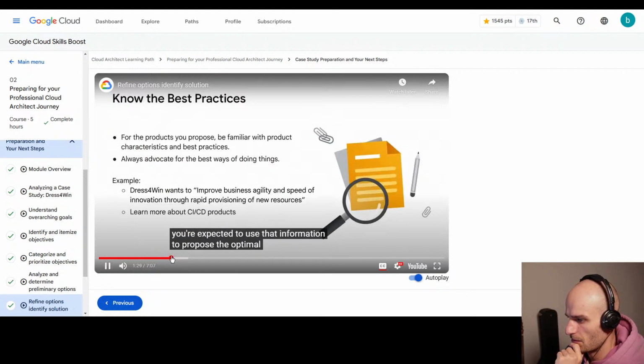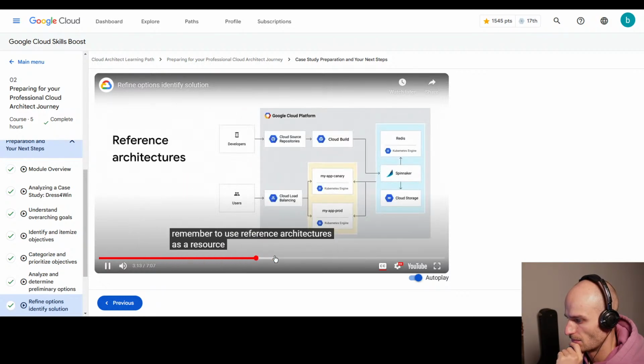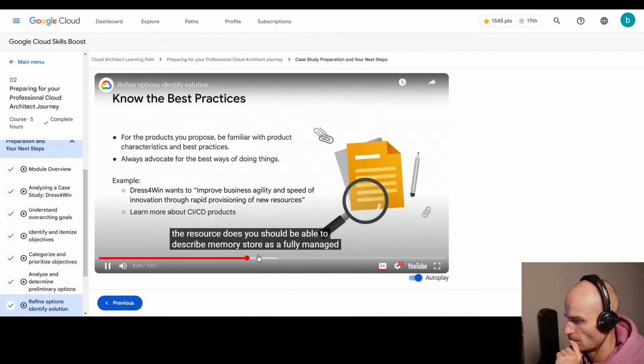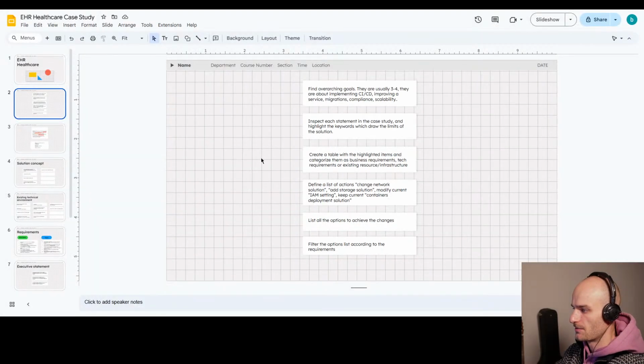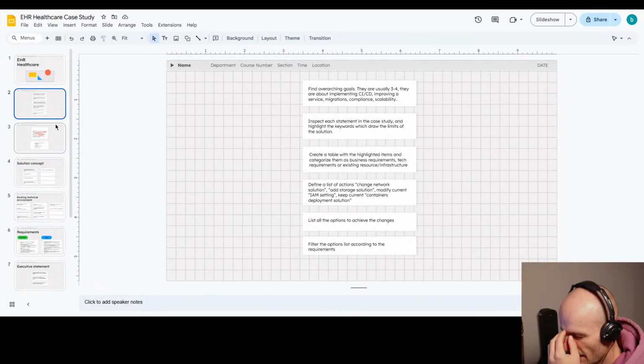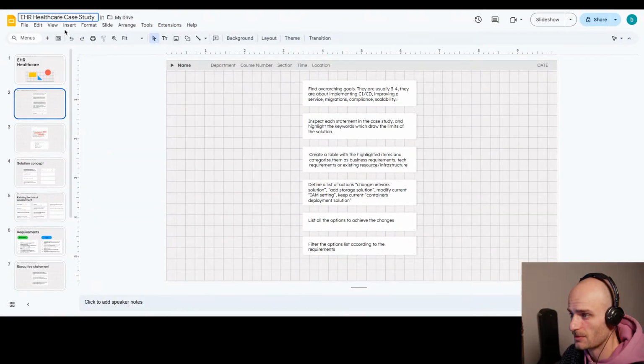Okay, so let's close this for a second. In the end, what we did here was really a case study method. I defined a method for how to study a case study.